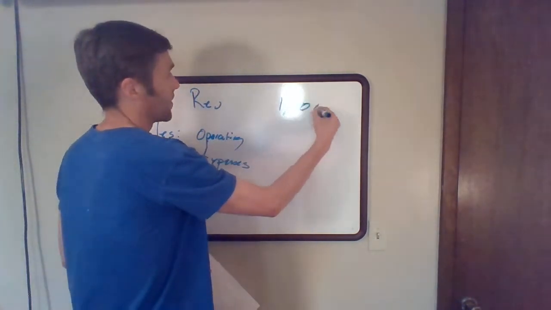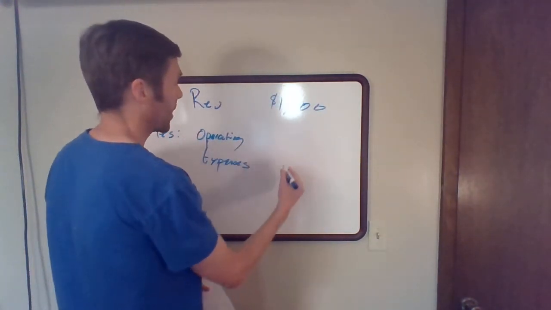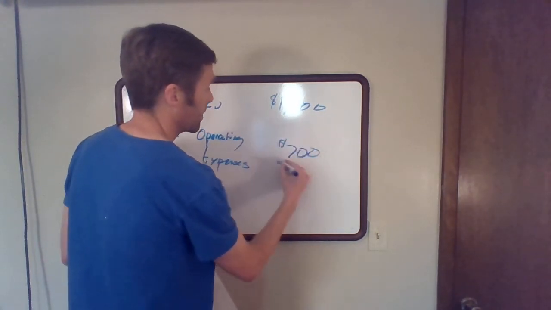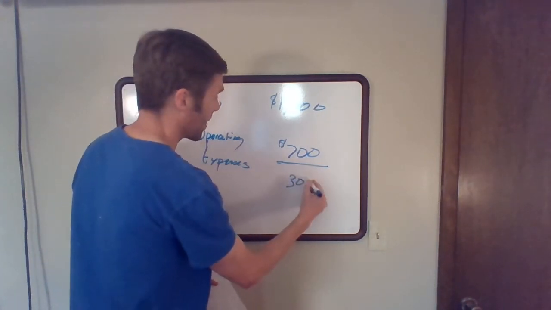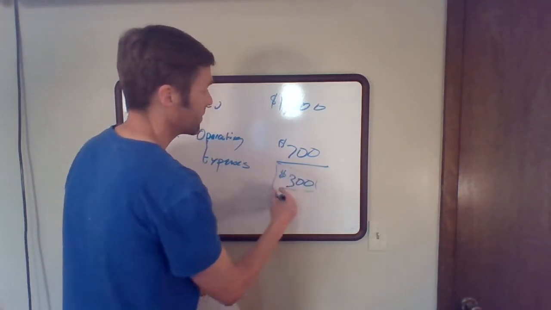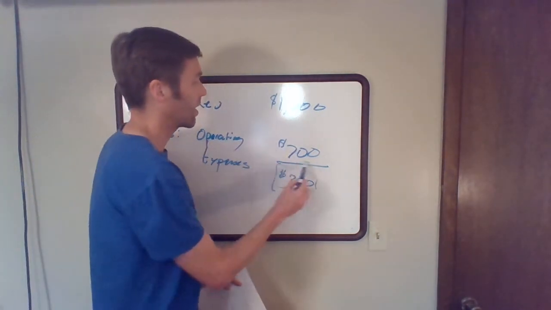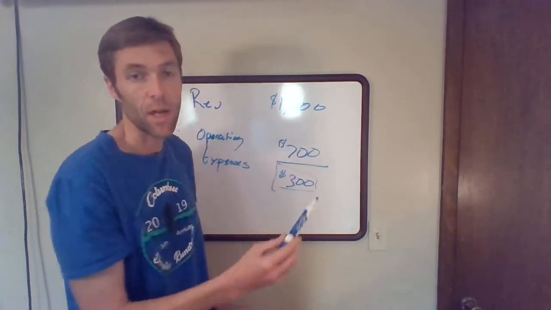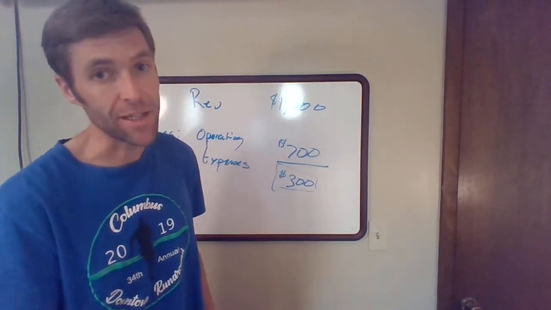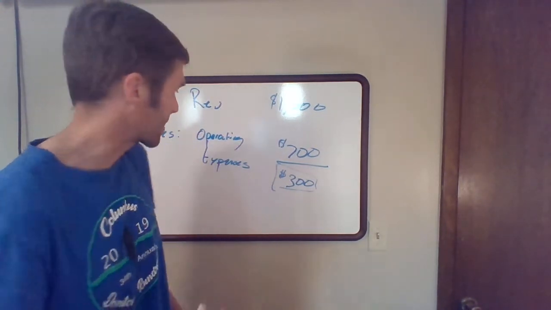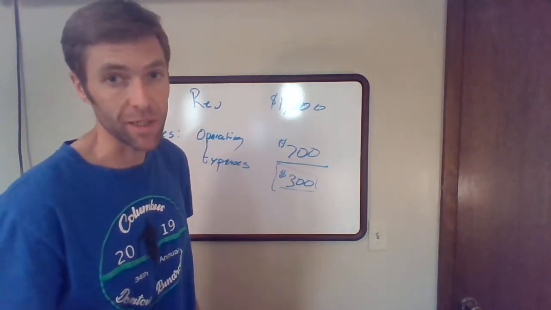So maybe we have $1,000 of revenue per unit, might be per acre or per animal. We have operating expenses of $700. This income above operating expenses of $300 gives us an idea about short run break even. So as long as we can cover this $700 of operating expenses, it makes sense to operate in the short run whereby something is fixed. And what's fixed are, not operating expenses, back that up, ownership expenses.